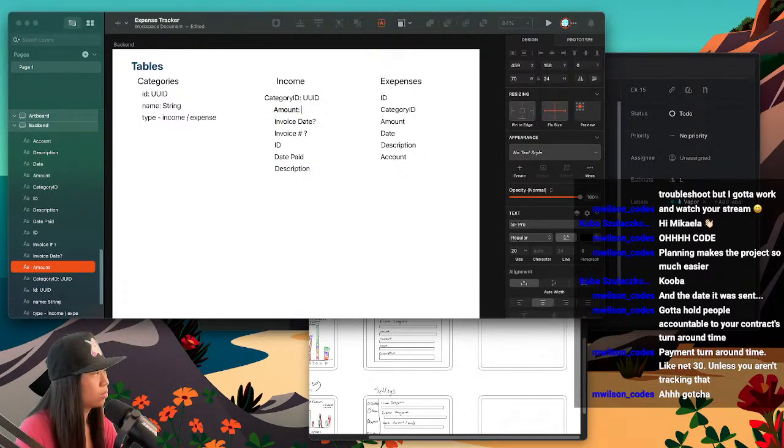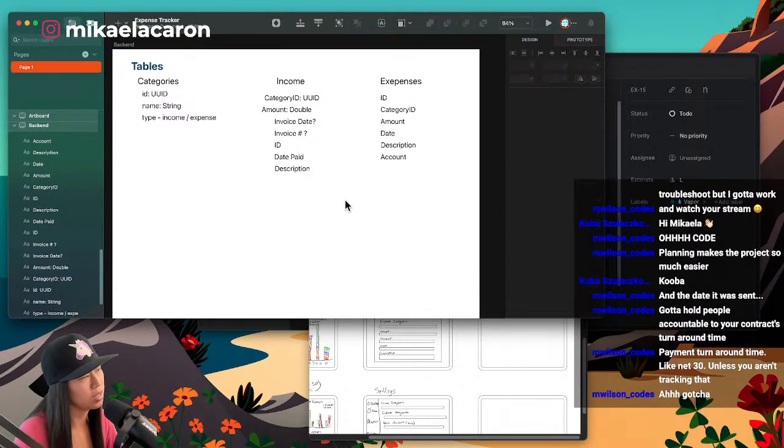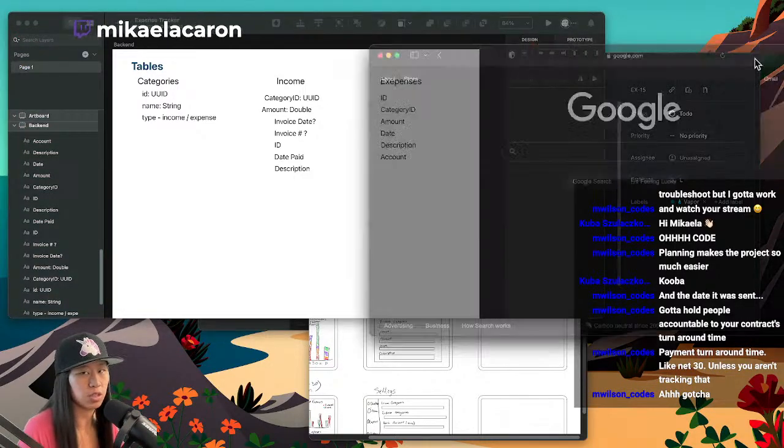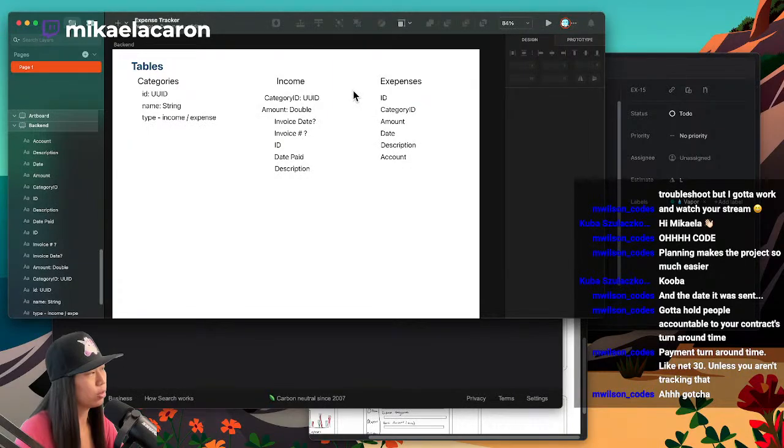Amount. Okay, I want to say double, but let's do research. Should currency be a double or should currency be a float?